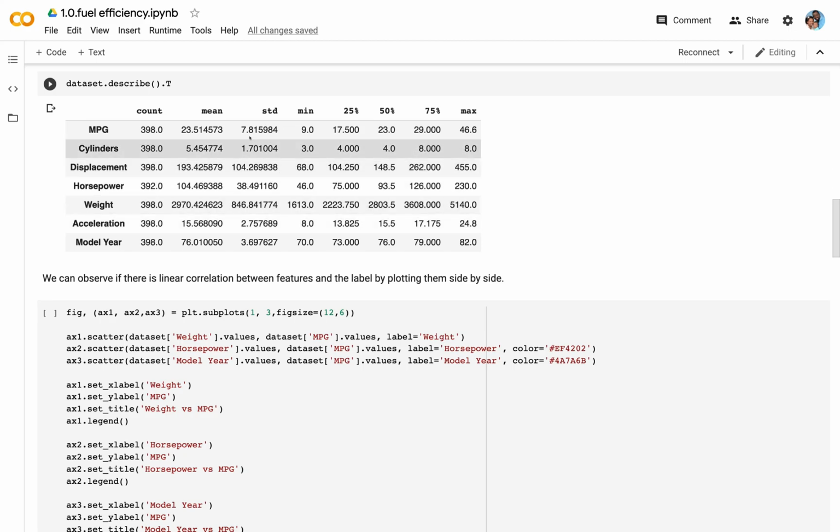So you can look at all this, but the common thing that we can immediately see here is that all these data are not on the same scale.